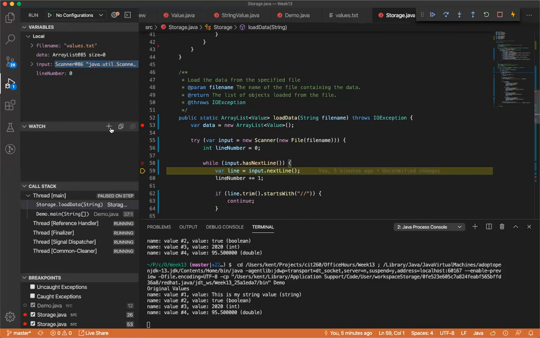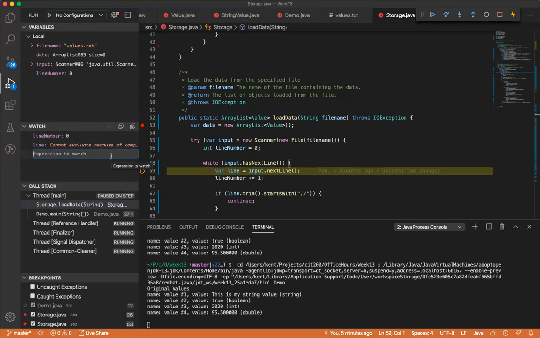And I'm actually going to put these in the watch window so that they don't hop around as we go through the different scopes within our loop. So I'm going to say our line number we want to watch, and our line value. So that's the actual value that we've read in. Can't evaluate because we haven't executed this line of code yet. As soon as we do, then the watch window will figure it out and start showing values.